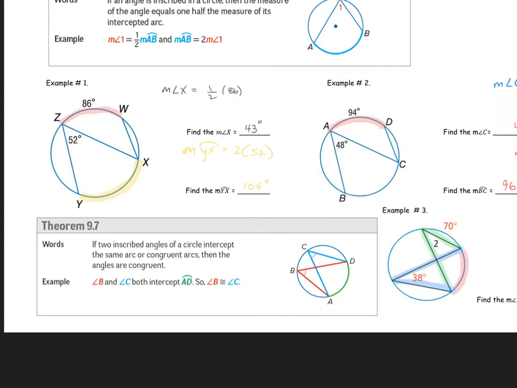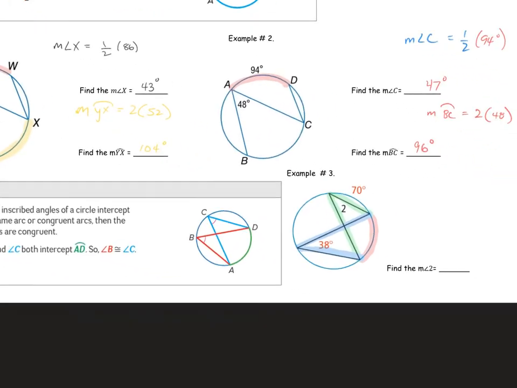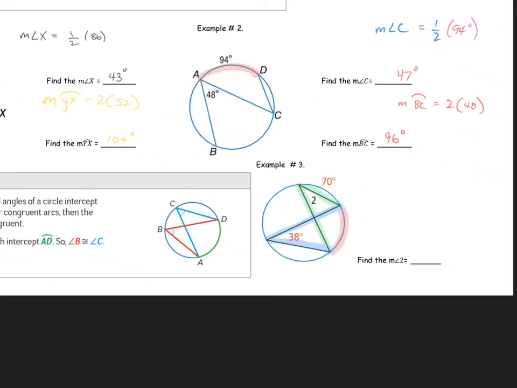So if I wanted to find the measure of angle 2, well, angle 2 is going to be the same as that angle down here that swoops out the same arc. So I see that angle 2 is also going to be 38 degrees. If you didn't like that, you could have taken 38, times it by 2, found out that this arc is 76 degrees, and say, okay, well then the measure of angle 2 is 1/2 of 76, and you get 38. That's the long way, but just understand the shortcut.